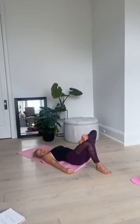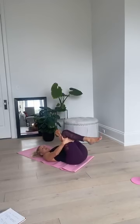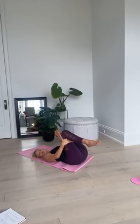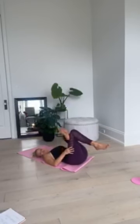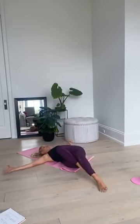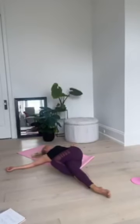Cross your left ankle over right knee. Feel free to stay right there or pick the legs up and grab a hold of the back thigh. Whew. Nice deep breaths. Awesome job. Now what we're gonna do is cross the legs and bring them over to the right, stretching your arms out long. So leg over to the right, stretch out long.